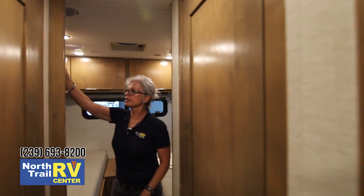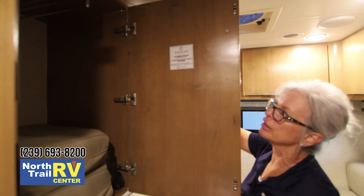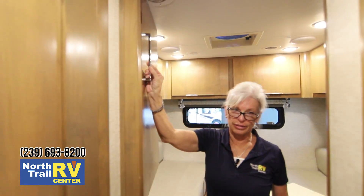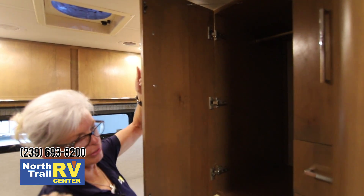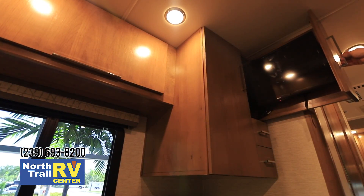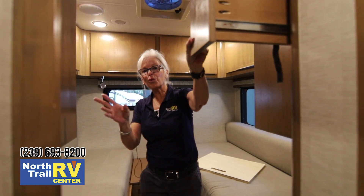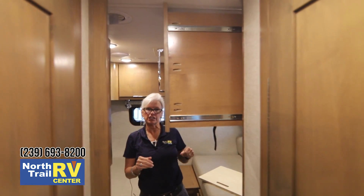Let me show you your closet area in here. We've got the jump seats that actually go in your front seats stored in here. But this is a closet hanger right here — it's a good size closet, you can put quite a bit in here, and your hangers are going to stay on that rack. Over here you've got another hanger as well — still a nice size closet. Then you have your pullout TV, which is really unique because your TV is not hanging up on one side or the other — it pulls all the way out so both of you sleeping back here have great visibility of your flat screen TV from the bed.